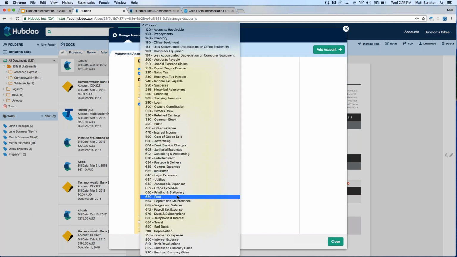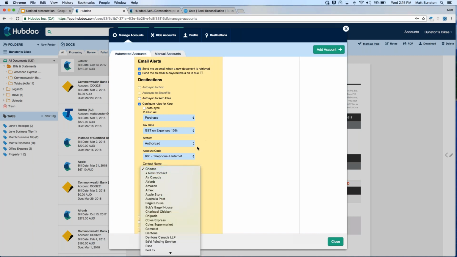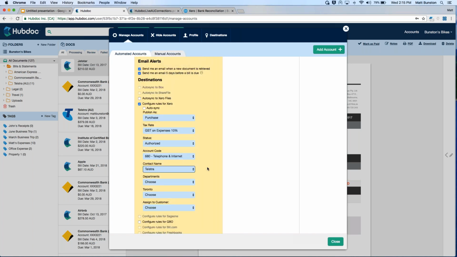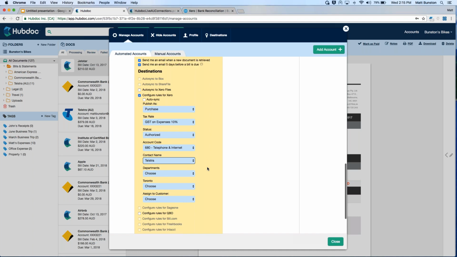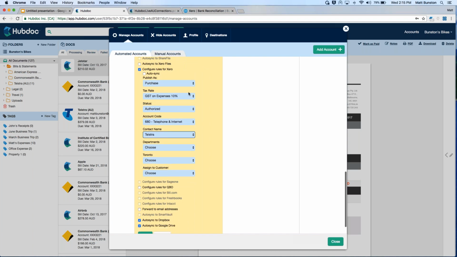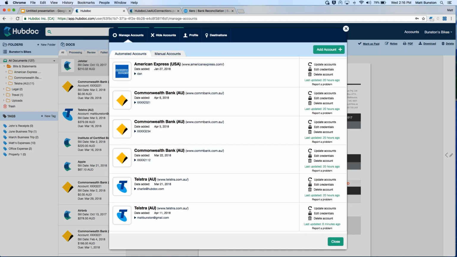My workflow is that I review everything in Hubdoc before publishing through to Xero. So in that world, publishing through as a draft is just a step that I don't need in my workflow because I'm actually reviewing that my GST is correct, that all my data is actually correct before publishing that through. So in this case, I'm coding this in this way because when I publish over to Xero, I actually want this to match up with my bank feed automatically. Now I'm just going to look at that. That all looks good. I'm going to click save there at an account level.